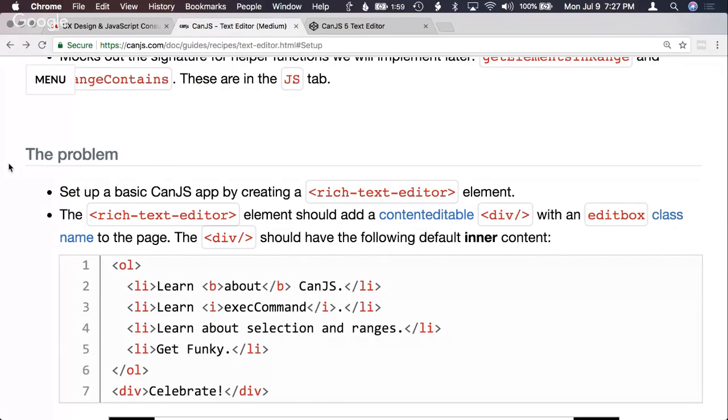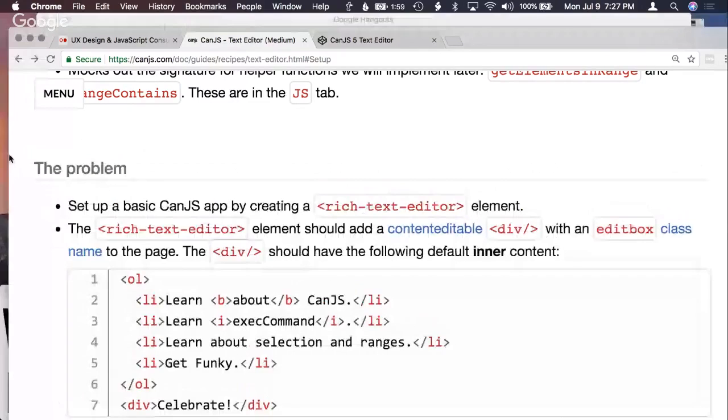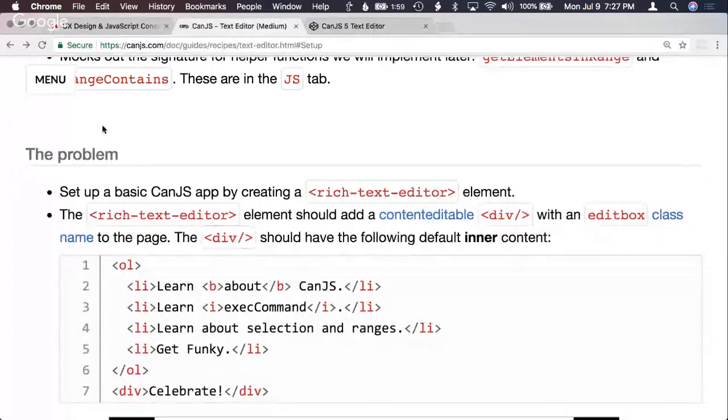close. How are people feeling about the progress they've made? Syntax is weird, but. Brett, how are you doing? I'm just new to CanJS. I have no idea. What do you usually use? React. Oh, it's okay. React. Yeah. Awesome. It works the same way, sort of.